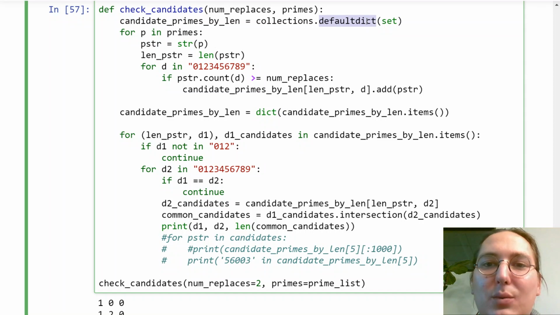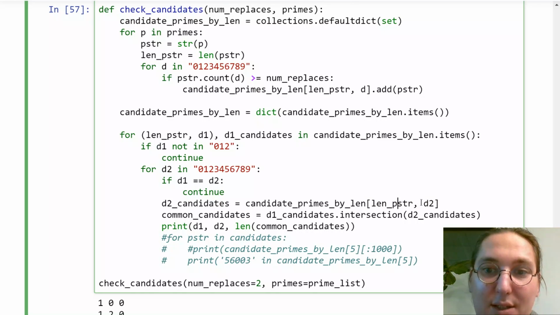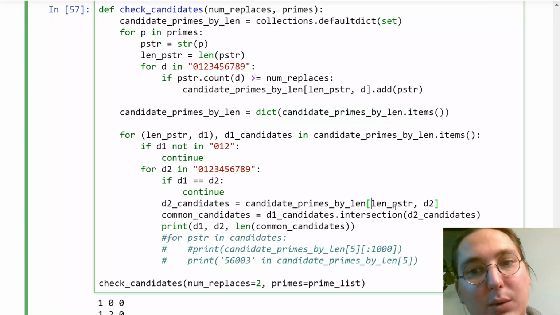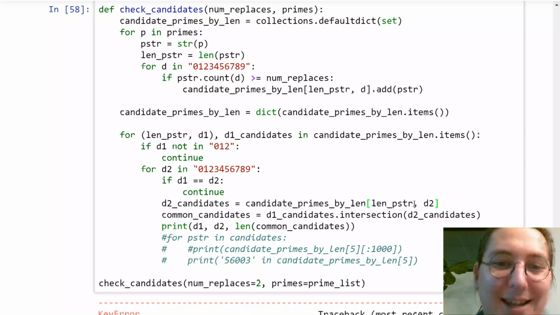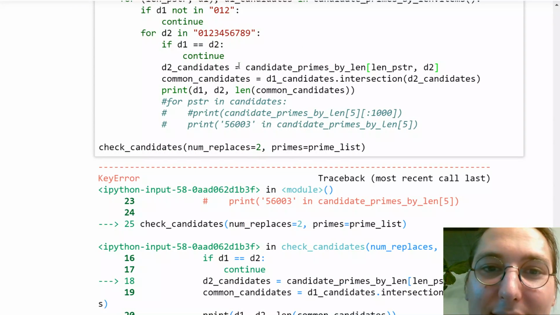In any case, the reason why this is failing is because of defaultdict, just accessing a member or an item will actually create the set, which happens here for cases where this thing does not exist yet. So we convert it to a dict, and this means we will get a key error. Okay, so I guess, hey, you got a key error.